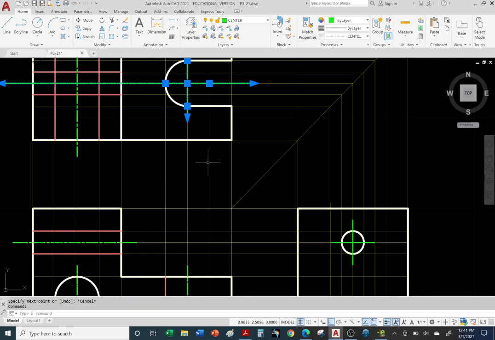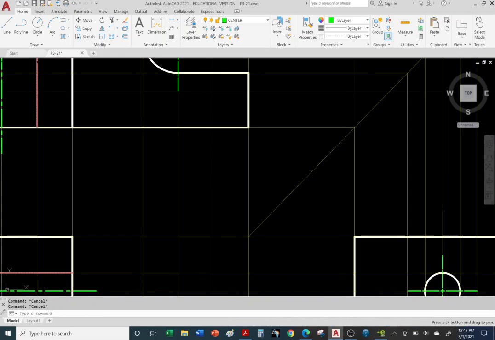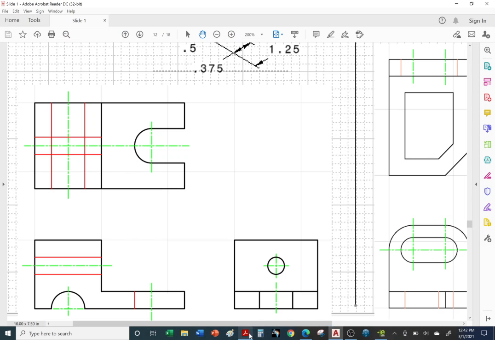All right, so, oh, let me hit escape. Double click on the wheel, trying to do a zoom fit. Okay, there it is. So we take care of the top view. It looks like we're done. And let's do the right side view. Let's look at the answer key. Don't tell nobody. Yep, there it is. We have everything for the top view, front view, now the right side view.